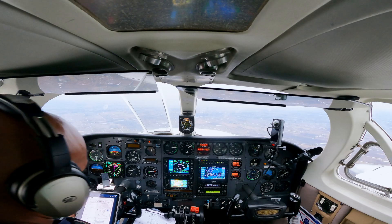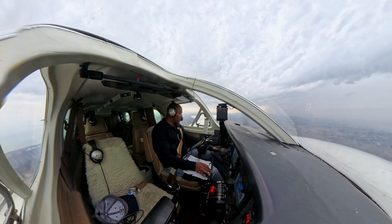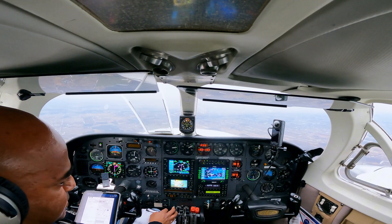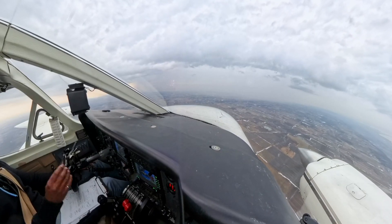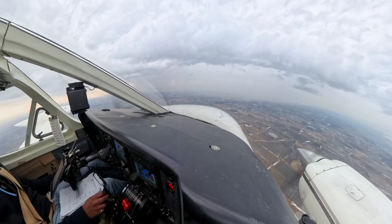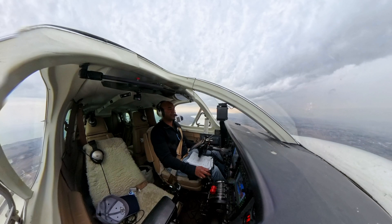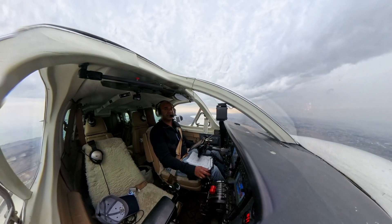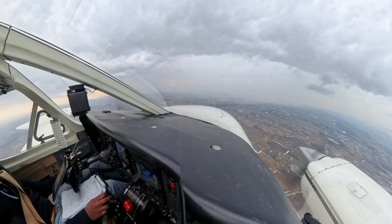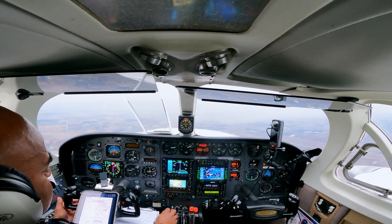I'm going to take care of the undercarriage, the mixture. Auxiliary pumps are on low and we have the switch on. You have to remember to disconnect the yaw damper before landing. Now I'm getting the plane in the landing configuration using something called the flow — a pilot's mental map, a memorized pattern of actions moving through the cockpit in a specific order: switching this on, checking that reading, flipping that toggle. It's designed for speed and memory before every phase of flight. Then comes the checklist, which is like a safety net.